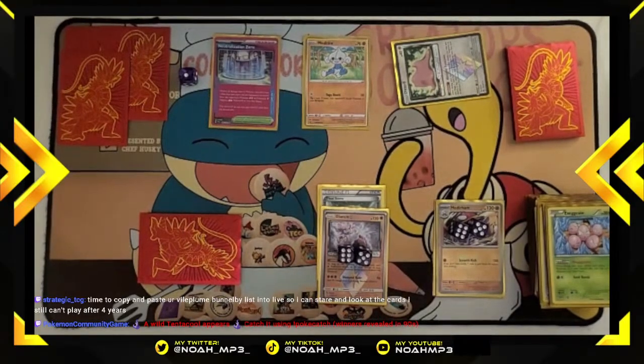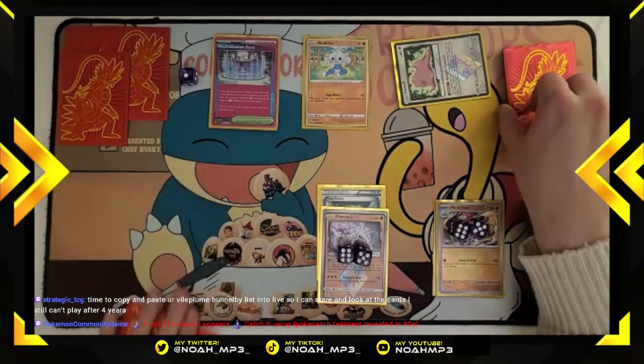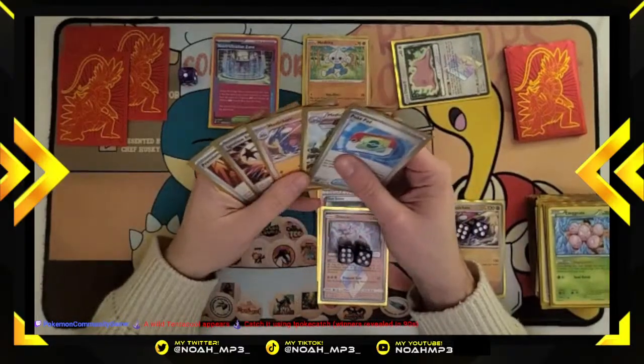Time to copy and paste your Valplume bundle list until live so you can stare and look at the cards you still can't play after 4 years. I'm so sorry.